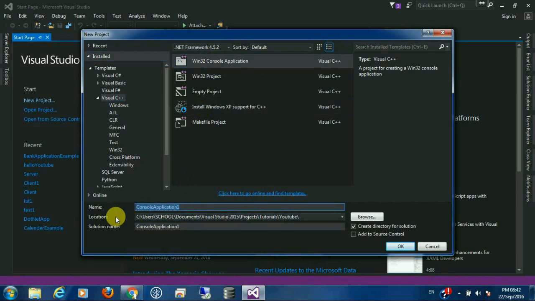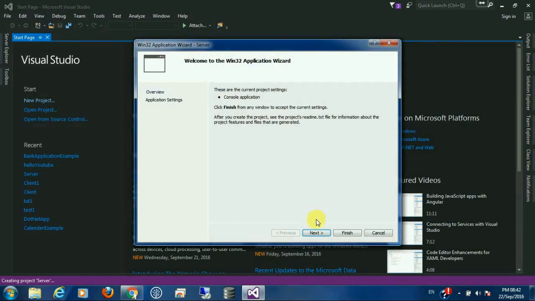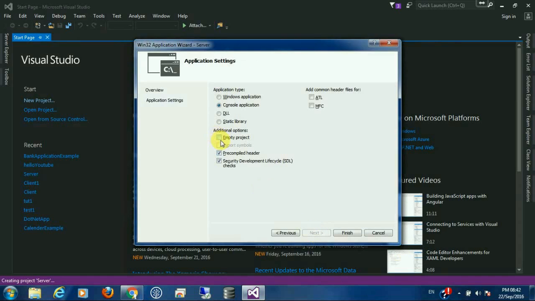Now you have to give it a name. Let's call it server, and select location and okay. Select next, empty project, and finish.